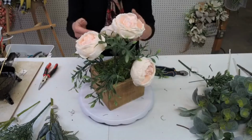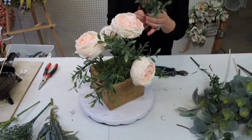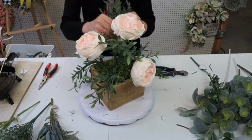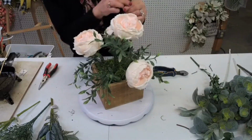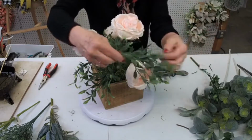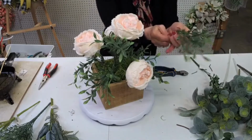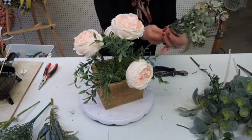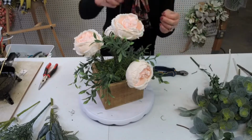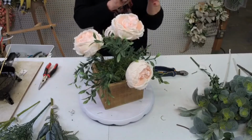Okay, I'm going to bring one piece over on the other side just to mirror that. And all the greenery is just kind of facing the same direction. I'm going to have to rearrange some of these, move some of these little pieces backwards and kind of spread it out just a little bit. And you'll find it sometimes like that. It's not a big deal. We just have to work to rearrange it.